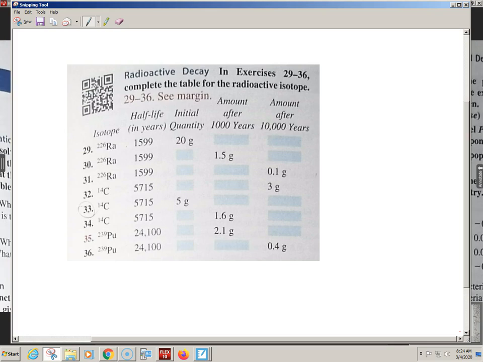So does it really matter who the isotope is? No, not at all. What does matter is that these are radioactive decay. And guess what radioactive decay follows? Exponential decay. Wait a minute, exponential decay has a negative. I know, but even if you don't put the negative, isn't the k going to end up being negative? Yes. So technically it's not a huge deal if you put it or not, because you're going to end up with the proper amount anyway.